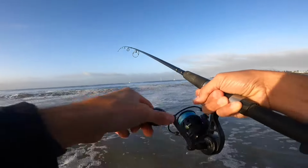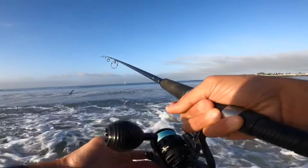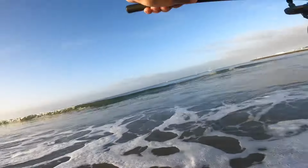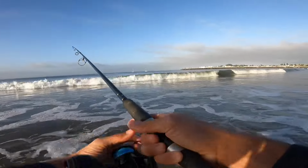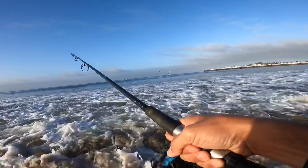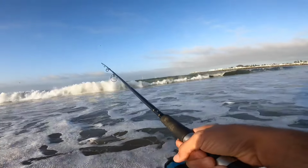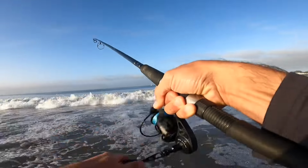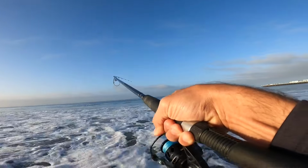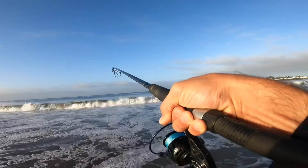Man, come on. That was the ideal window. The perfect cast. No bite. That's another wave. I'm gonna cast this one right over and in between these two waves. That's a strike. It's gotta be a small strike.